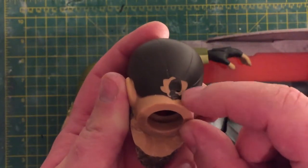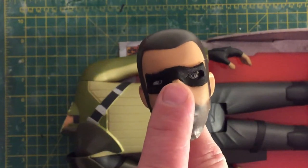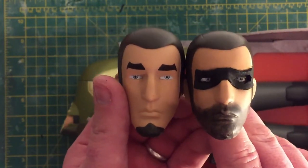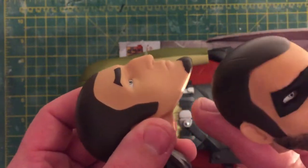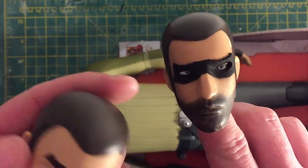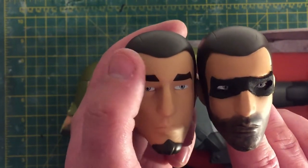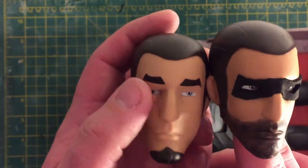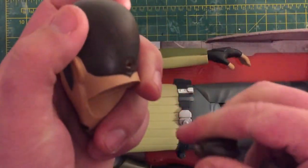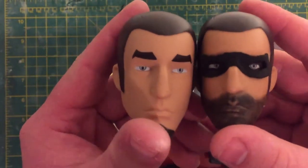But because I'm a bit of a perfectionist, I wasn't 100% happy with the eyepiece, so I went out and bought another one. So here you can see an actual before and after. As I mentioned, he does have a real long chin, but again, I'm going to be shaving that away with a Stanley knife. Also, on this one, I used some white spirits to rub away the eyebrows. They're just painted on, and as I mentioned, this whole thing is skin coloured all the way through. So just using a bit of turps or white spirits, you can rub this off. Again, there's a little pigtail, just pull that off and then paint that in.